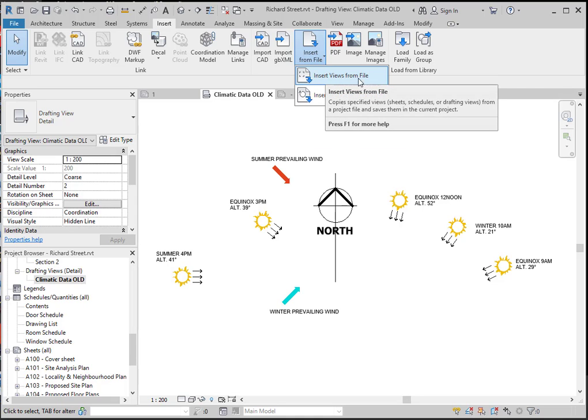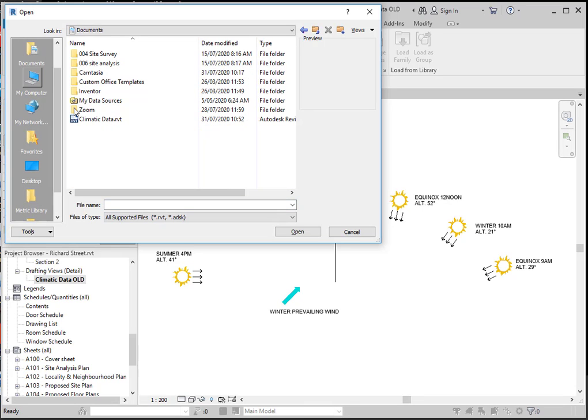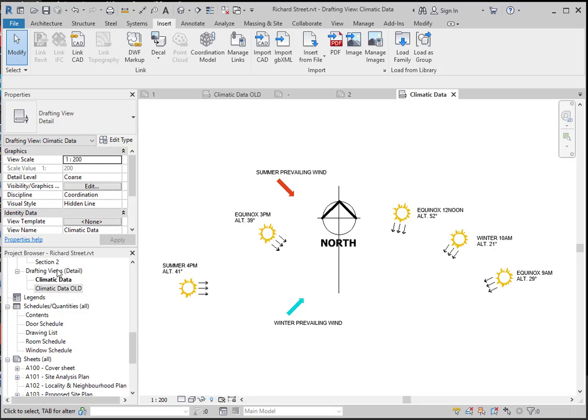Go insert view from files, locate the climatic data file, and it'll bring up an option as to what views are in that. You can have all sorts of different views sitting in your drafting views within that file, and you can pick the ones that you want. So I'll pick OK, and let's put that in as a drafting view.